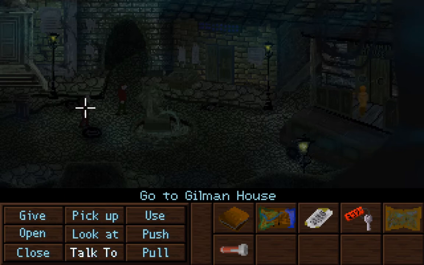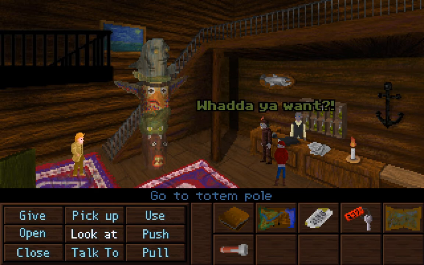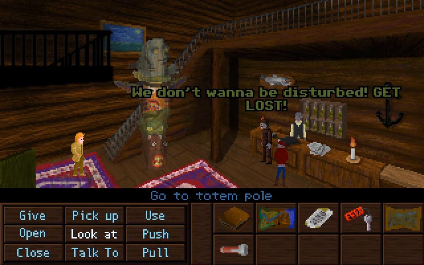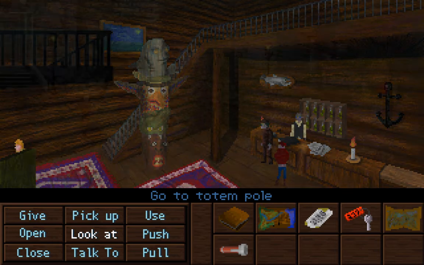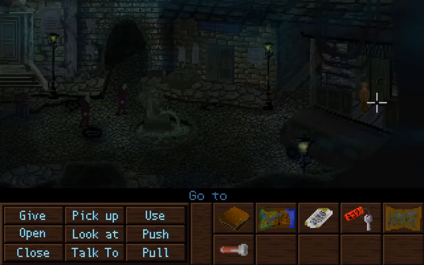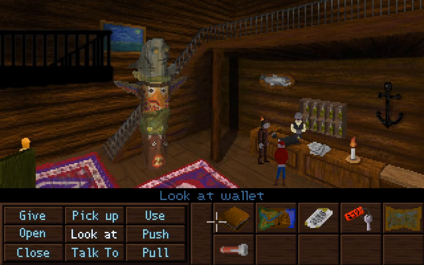God, look, they're like zombies. Very strange indeed. Right. I think he's probably going to tell us to go away again. Yeah, he is. Get lost. I want some whiskey. Give me some bloody whiskey. Let's go back in. I'm not giving up that easy.